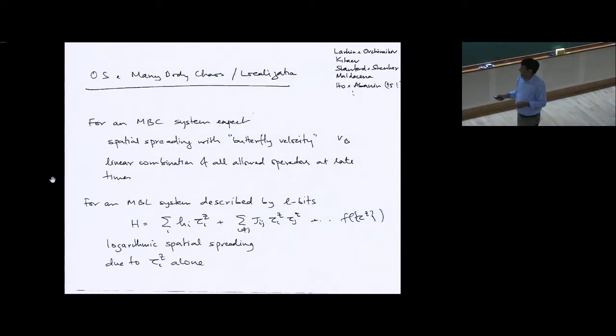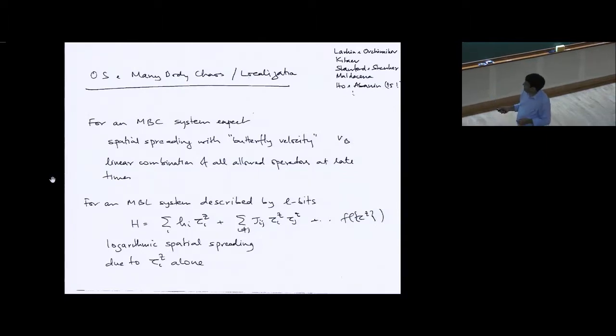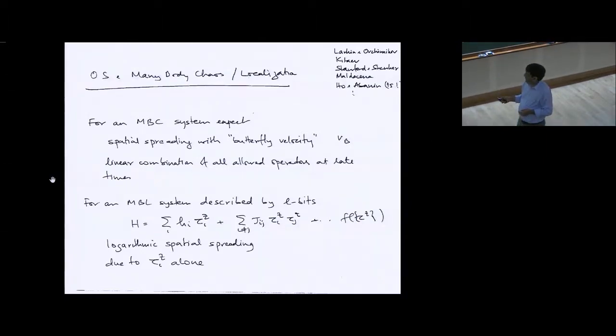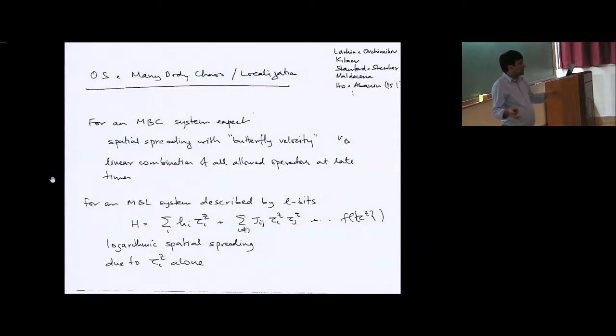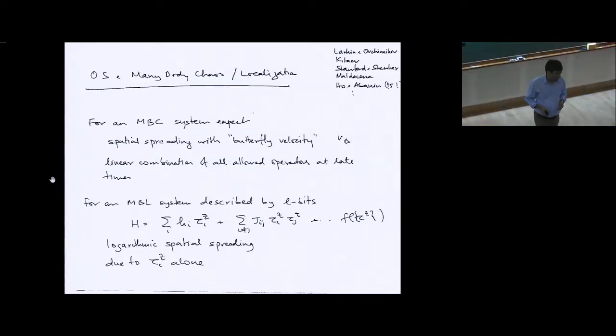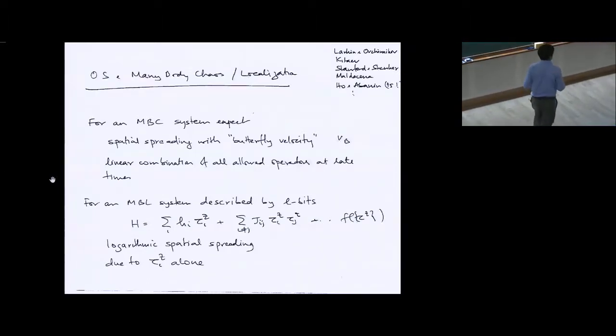Okay, so for our purposes, the point is you can write this Hamiltonian down, and you can just ask, under this Hamiltonian, how does a local Pauli evolve? And the answer is, unlike the butterfly velocity, which is a linear spreading, in an MBL system there's only logarithmic spatial spreading. And also, it's very special, because the only things that talk to each other at long distances are the tau^z's. So when you dress the local operator, it does get bigger, but the stuff that it tacks on are all these tau^z's. So it's a very specific, restricted kind of spreading. It's slow spreading in space and a very restricted spreading in operator space, and that's because of all these extra conservation laws which are there and are emergent.